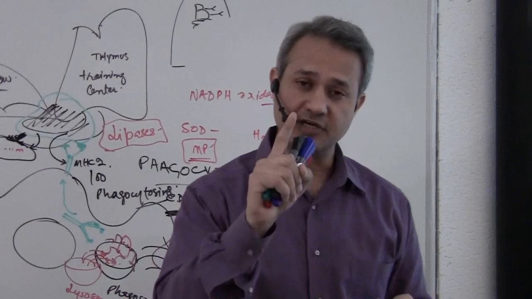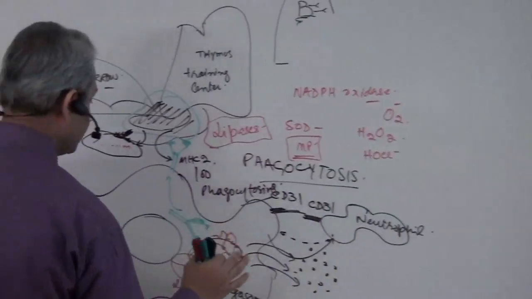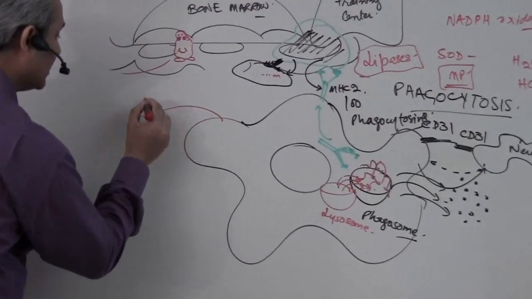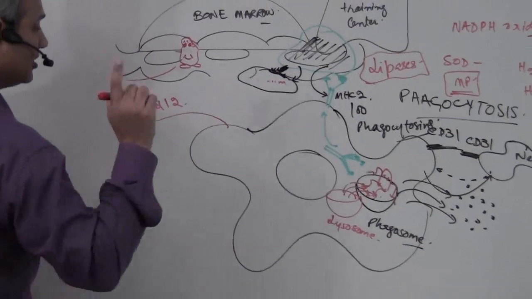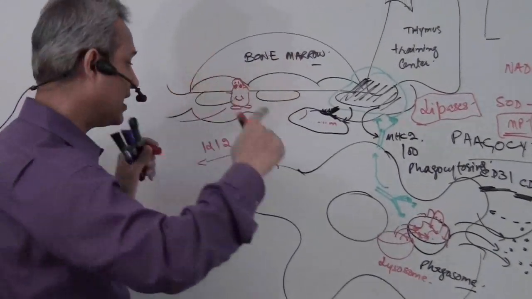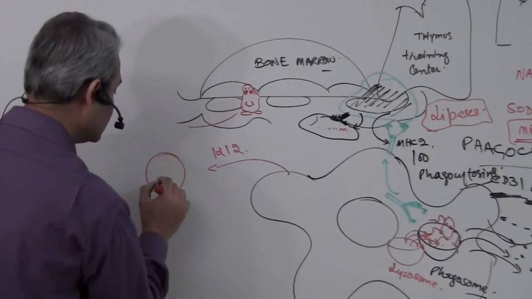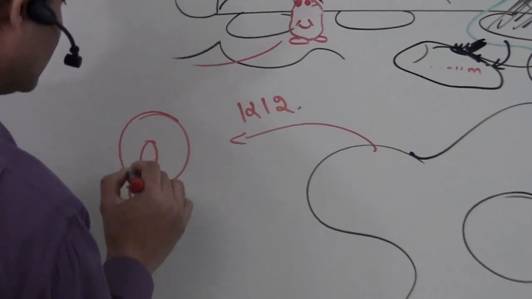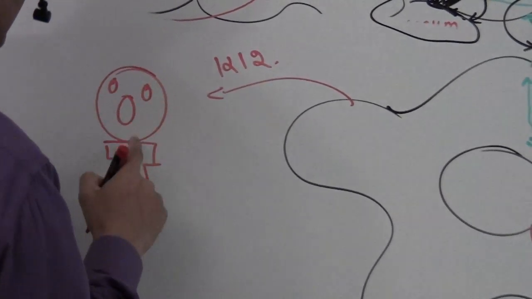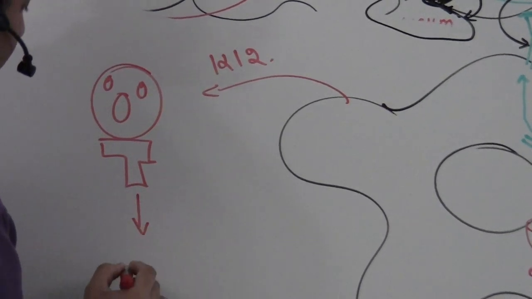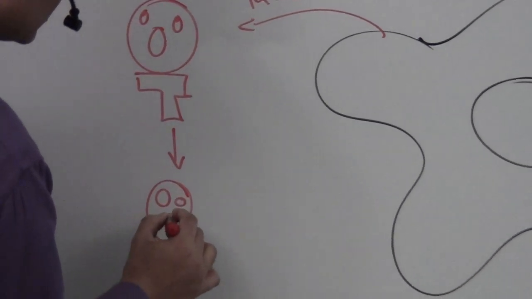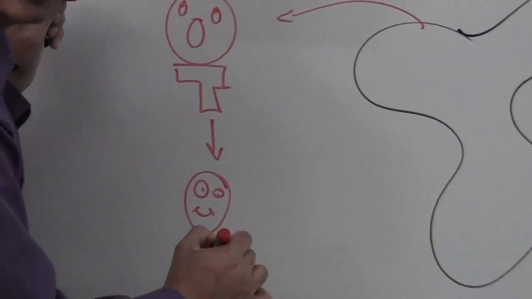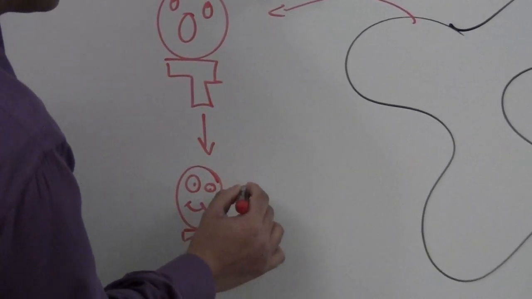But once they have become activated, how do they become activated? If you go back to our previous lectures, you will figure out that when the macrophage releases IL-12, remember, if you go back to my first and second lectures, macrophages releases IL-12, that causes the T helper 0 cell who is really, really sort of confused cell, that causes this to become a sharp, this is a sharp T cell. I don't know if you can see it, but it causes the T cell to become T helper 1 cell.